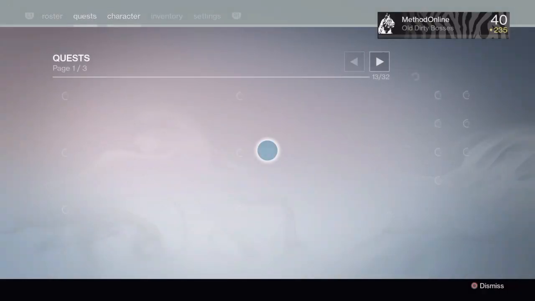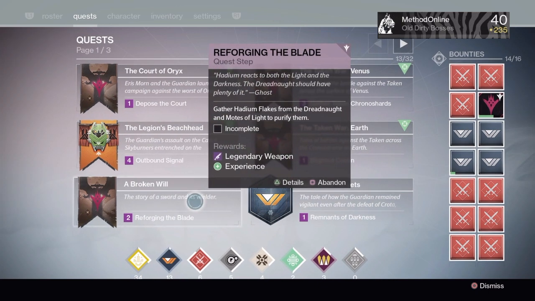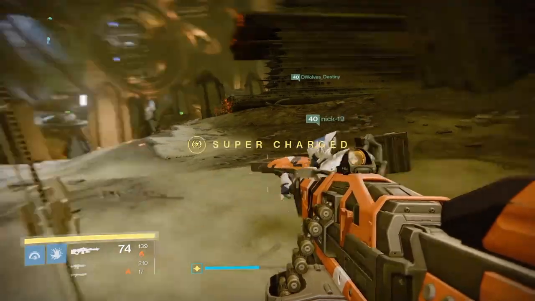It is the quest. If you go to your quest menu, it's called A Broken Will. It's nice, it's shiny, it looks like it's got Oryx in the back, I guess. Anyway, it says gather Hadium flakes from the Dreadnought and motes of light to purify them. So basically, I'm going to show you the easiest and fastest run.